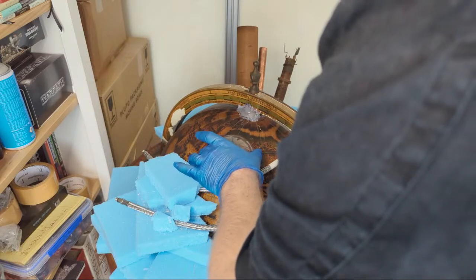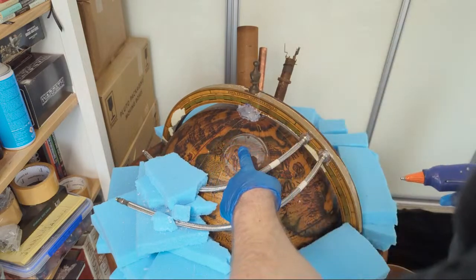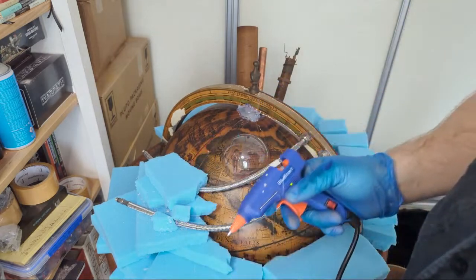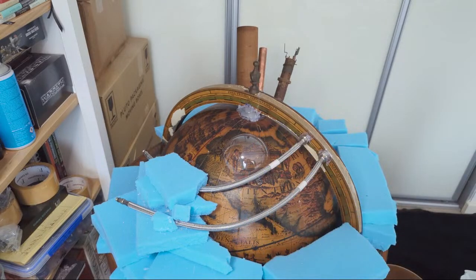Maybe this is too early for this. I could do a bubble, and then you can see through underneath to it. That'd be quite fun. Let's try that. Where is my glue? Although I just thought, I've got this see-through plastic dome, and it's quite nice to have lots of see-through plastic things.